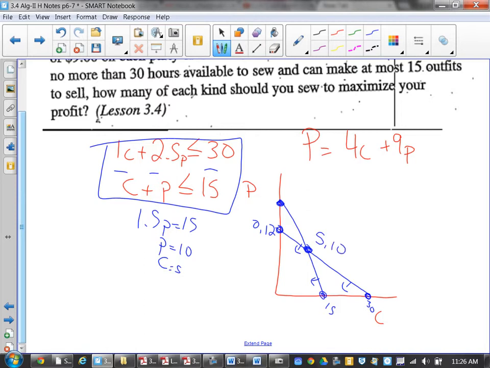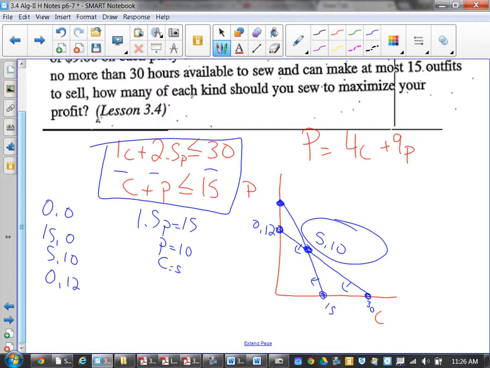So your ordered pairs are, well, she's not making any money by not doing anything, or she makes 15 of the casual sets and none of the party dresses, 5 and 10, and none of these and 12 of those. Let me substitute into your profit. She's not making any money at 0, 0, so we can throw that one away. I'll guess that the 5 and 10 is the one we're looking for. Yes, 110. And she makes 108 at 0, 12, and 6 at the other. It's actually pretty close, only $2 apart. So in her 30 hours of work, she made $110.